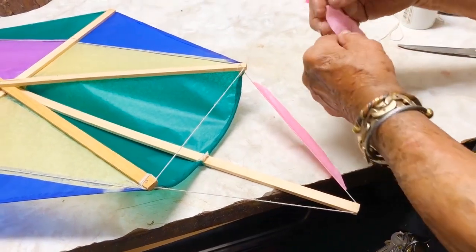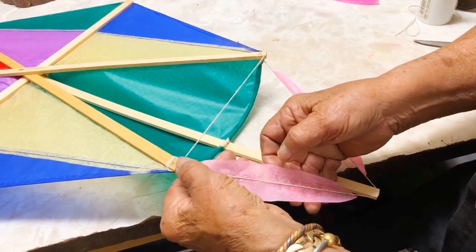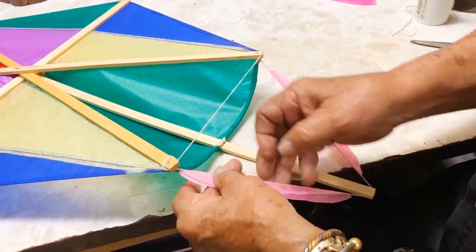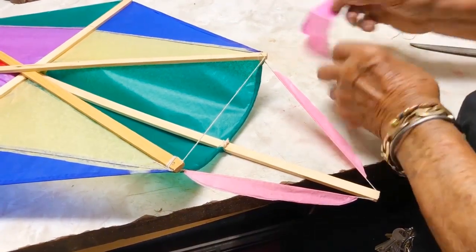Next one is the same, eh? Just put it on upwards and fold it. And then just run it down like so. And your back one.